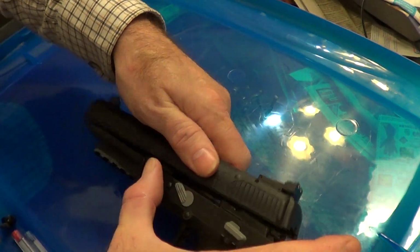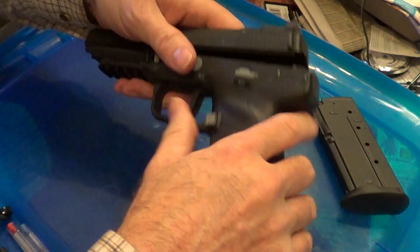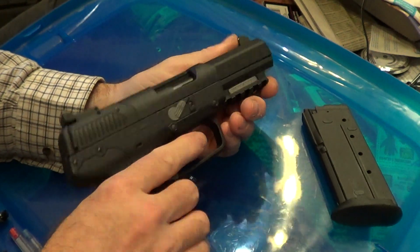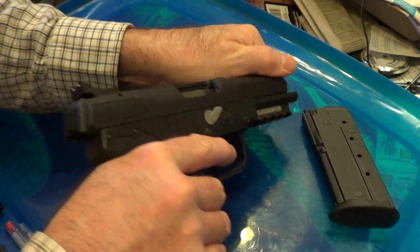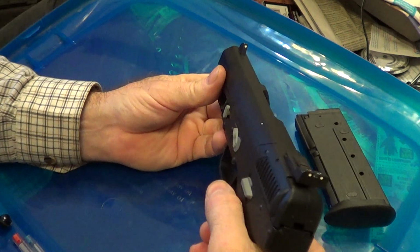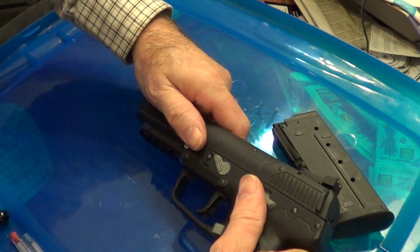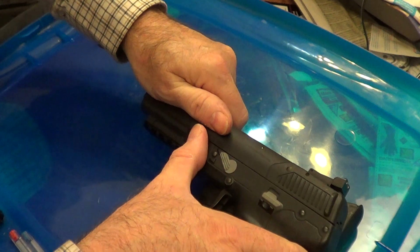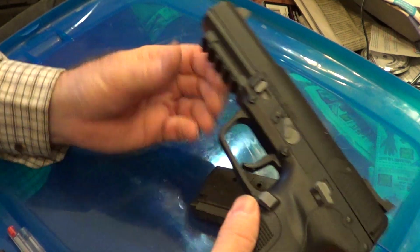I always kind of take a little bit longer to do this. Here I don't have the magazine out, so that's a failure mode. There you go. Make sure when you do this, of course, you've got no live rounds in there. I think they tell you to use your palm here and this. So that's what they tell you in the book to do. I've ended up finding using my right hand. You just have to play with it. That's the 5.7, how to take the top slide out.